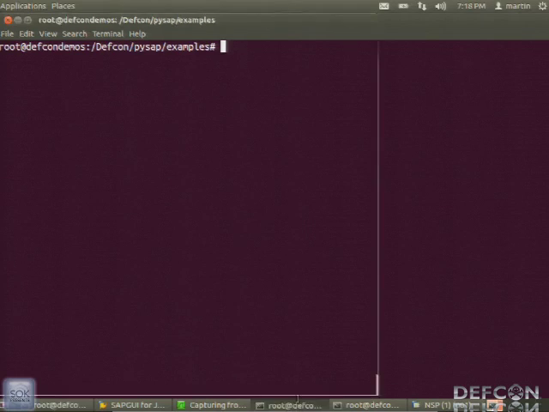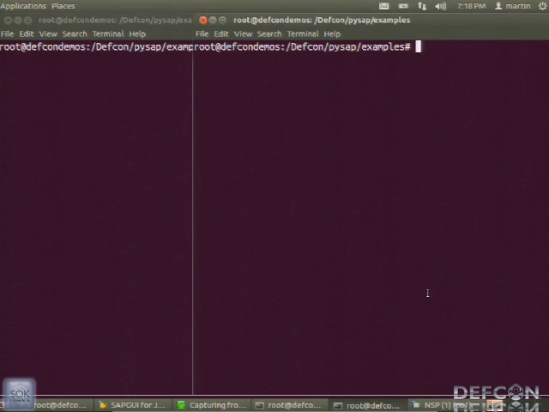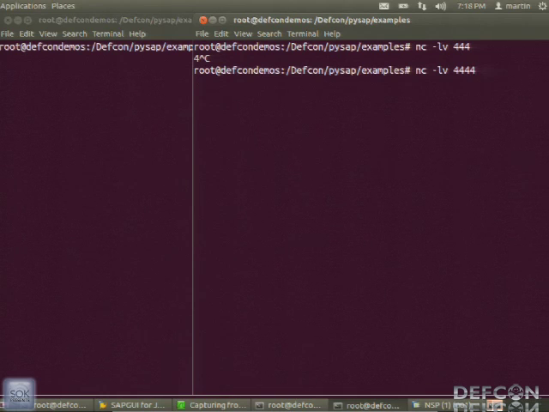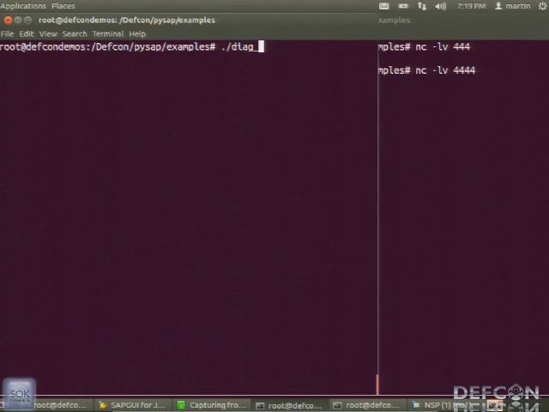First, I will start a netcat here. And I will launch an exploit for the vulnerability that I found.